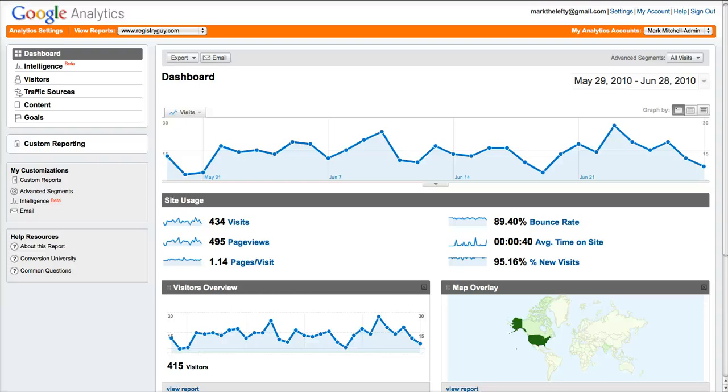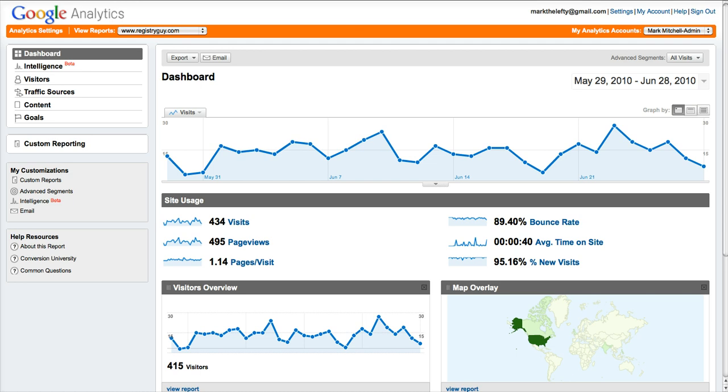Alright, so today we're going to take a quick look at Google Analytics. Google Analytics is a free analytics software package from Google that is part of your Google account, and it allows you to track your website's visitors, taking a look at pages they've visited, where they've come from, the type of connection they were using, and lots and lots more than that. But we're just going to take a quick overview of it so you can get an idea of at least the basics.